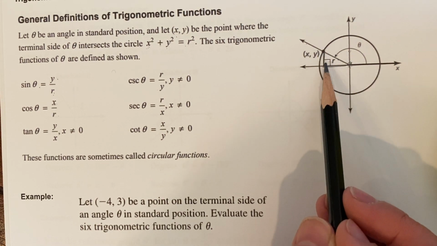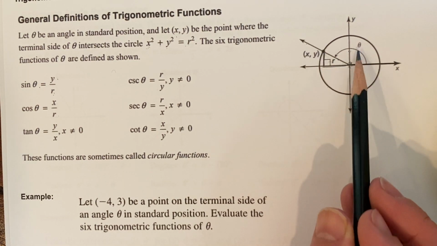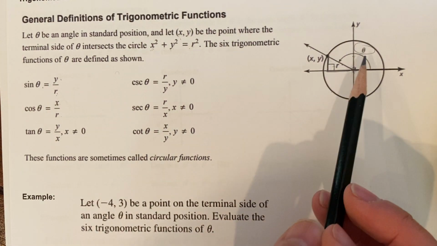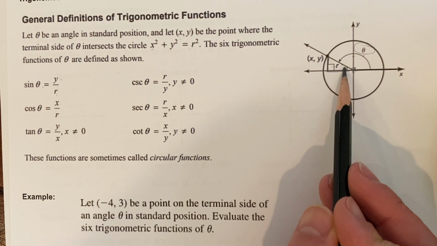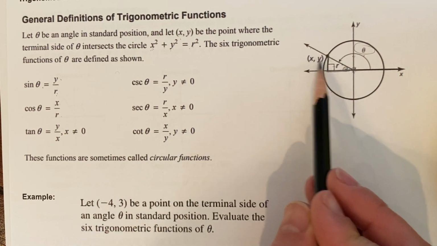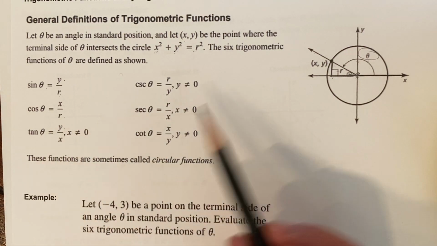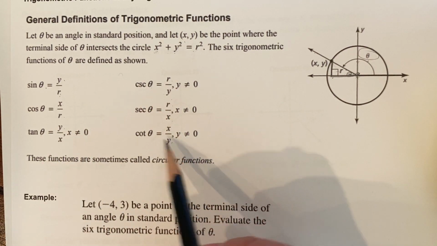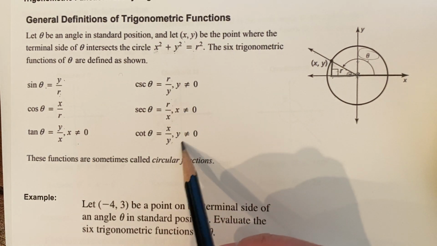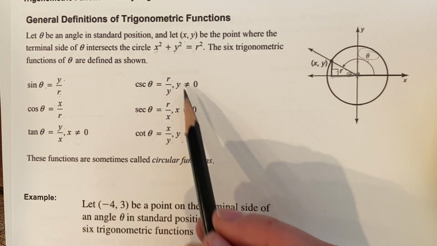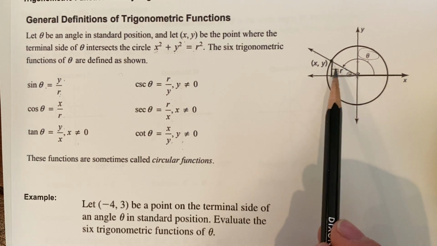So you're always going to be able to drop to the x-axis or go up to the x-axis and make a right triangle. So even though we're talking about the reference angle, or the angle over here, we're going to use this little angle that's going to be formed here. We're going to talk more about it. It's called a reference angle here, to make these trigonometric functions. Okay, and then again, your tangent will be y over x, and then we'll have those reciprocal functions from the first 3, okay? And for these, do watch, you cannot have 0 for the x or the y if they are in the denominator. Your radius will never be 0 because that's not possible for those.